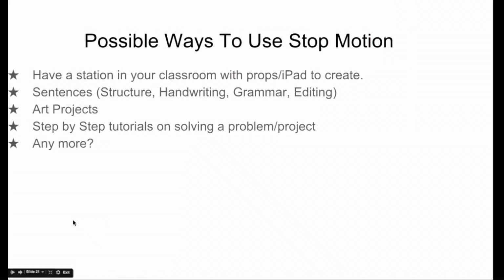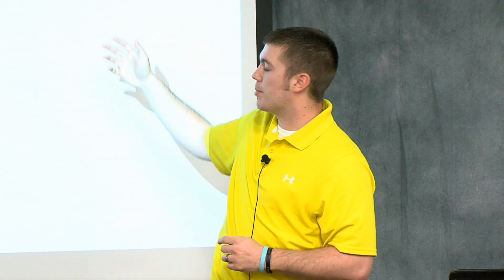The possible ways to use stop motion. We've shared a few different examples in 3rd and 5th grade. We touched on science, language arts, and math. I know that anything you do in science you could also easily do in social studies since it's a lot of nonfiction, but other possible ways you could use it: you could have a station set up in your classroom with your props or your iPads there.